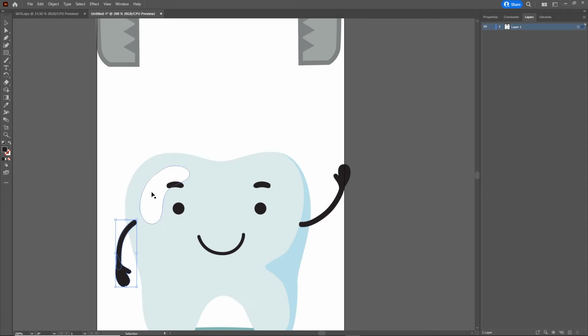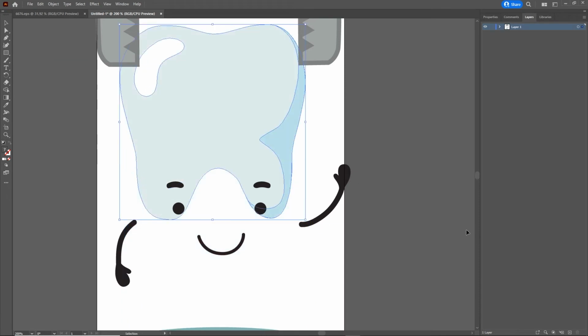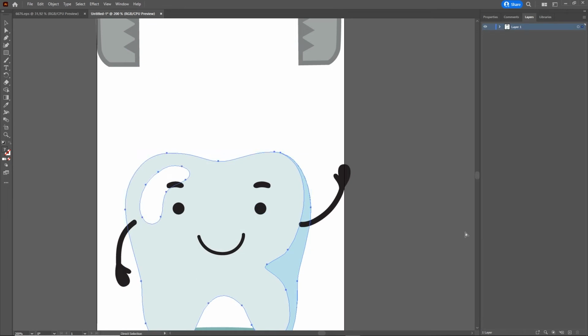Now I will click on this white part of the tooth with Shift on the tooth and on the shadow of the tooth, and I will try to move it to make sure that I have everything, but I have, so I will go back, and I'm going to hit Ctrl-G, and now I'm going to put these eyebrows together, so I will click on this one and Ctrl-G, and the same thing with the eyes, so I will click on this one and Ctrl-G, and I think that we have everything.